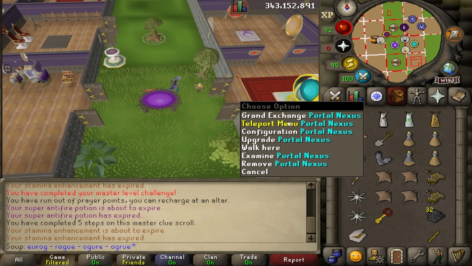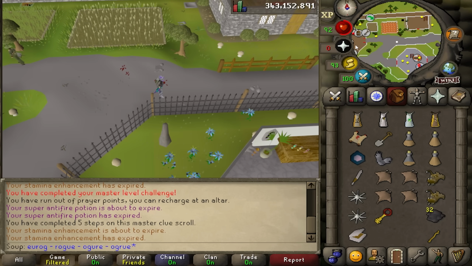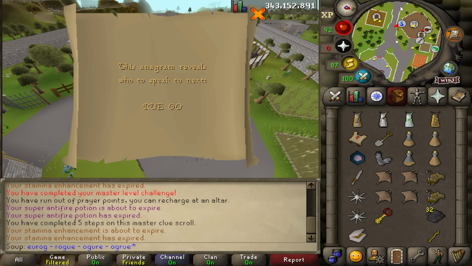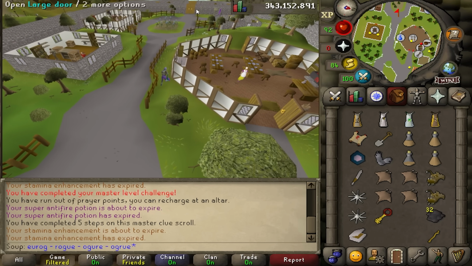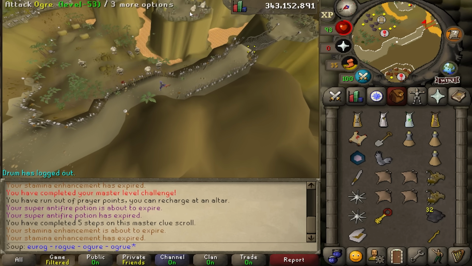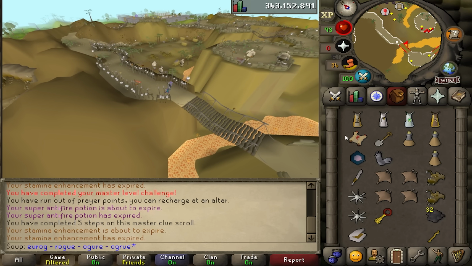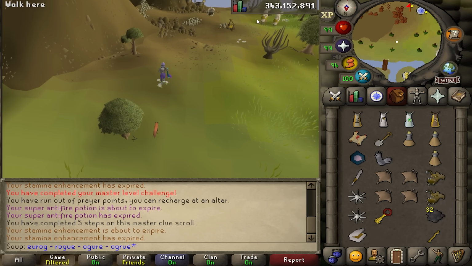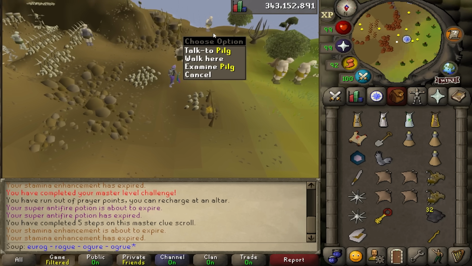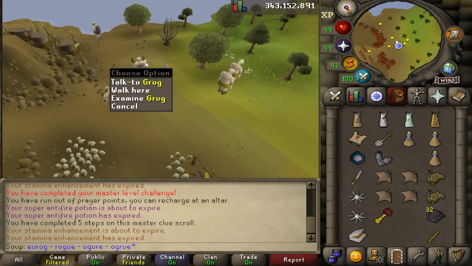I'm going to go check the Gu'Tanoth area where all the ogres are. Only thing I can think of right now is that this letter combination is somehow connected to one of those ogres, just because it kind of looks like ogre. Enclave guard. Ogre Trader. Nah, these guys don't have names. I'm gonna go check south of Castle Wars. I bet it's there. Castle Wars: Uglug Nar, Grish, Grug, Pilg. Man, these are kind of close. Grug, but I can't think of any other places where ogres are.